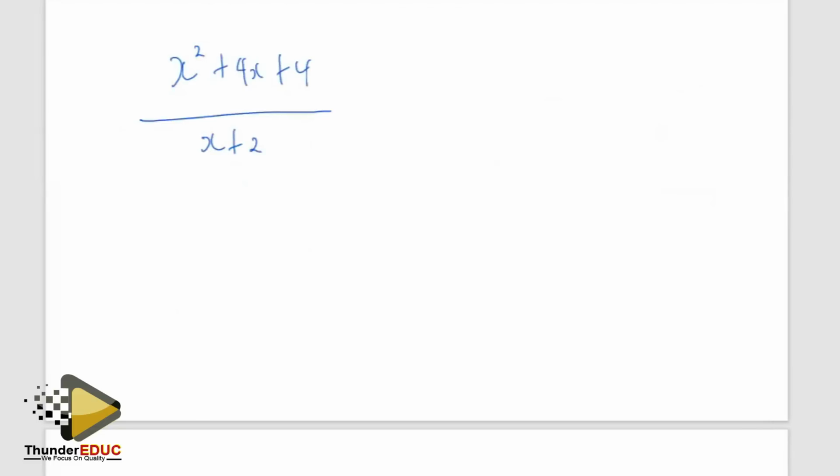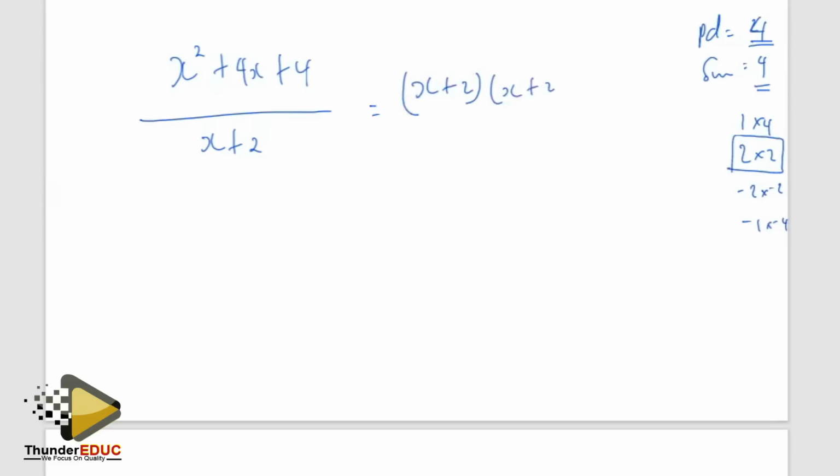So still this is a quadratic. You need to factorize. My product is a 4 and my sum is a 4. Two numbers I multiply to give me 4 will be 1 times 4 and then 2 times 2. Which pair do I add to give me a positive 4? Remember, it could also be as far as -2, -2, -1, -4. So this pair of 2 and 2, which means it's x plus 2 and then x plus 2.